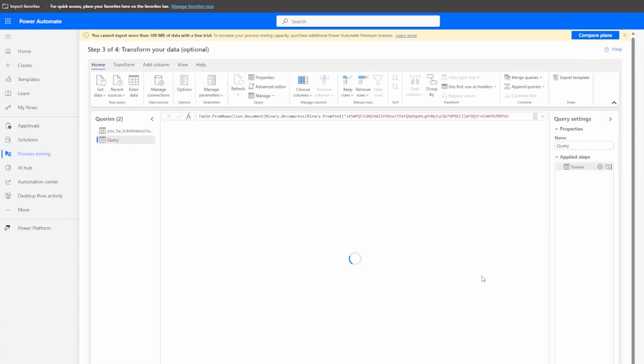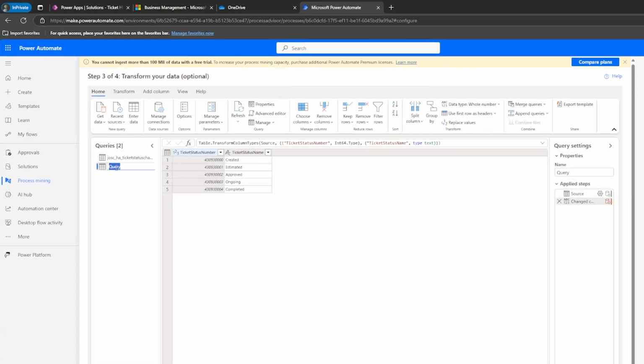Okay. We can double click this to rename it to, I don't know, Ticket Status Matrix or something like that, just a name. And we have to right click it and then disable this ticked enable load. Because we don't really need this as actual separate data. We want to just include it in a minute in our main data source here.